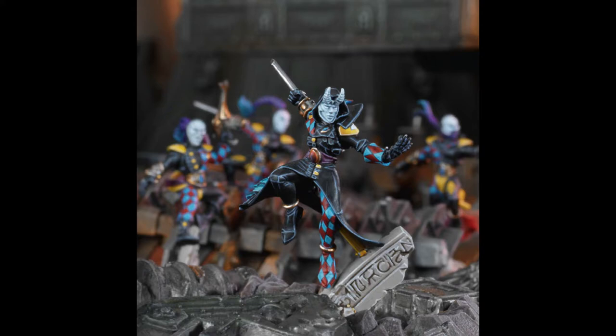Not a big concern there. It's probably already going fast enough. Speed is not an issue in this codex. All of these things move 8 inches. The Solitaire itself moves 12 inches. Your Skyweavers are your jet bikes. Yep, the Skyweavers are your jet bikes. They move 16 inches. They're pretty fast.